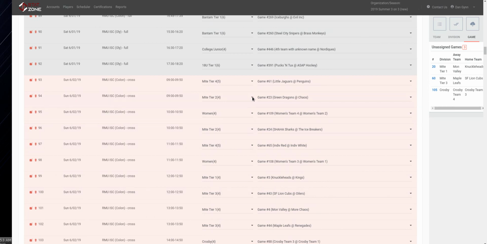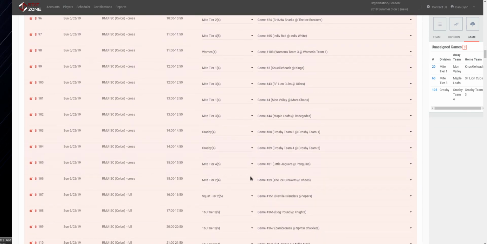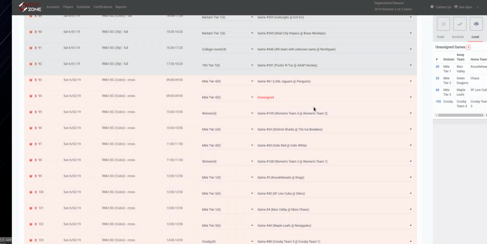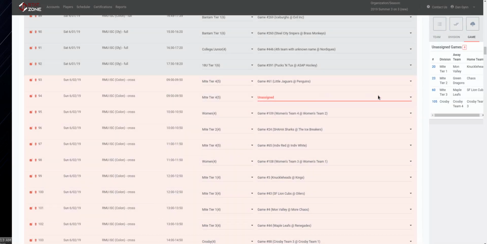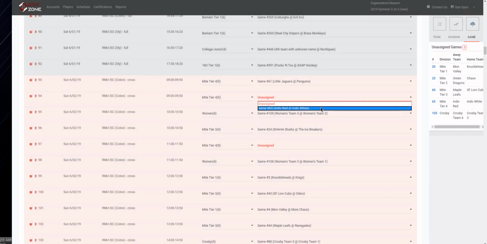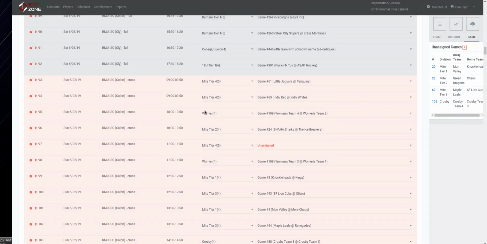So, for instance, let me see here, we want to do a tier 1 or a Crosby. Well, okay, so this is probably a bad example, but I'm just going to say for demo's sake, change it to my tier 4, and then there's nothing available there, but if I had one, I could put it there. Maybe move this one down here on assigned 65, and then I could put 65 there. That's one way I could do it. That's a little time consuming. It won't take too long, but that's one thing you could do.